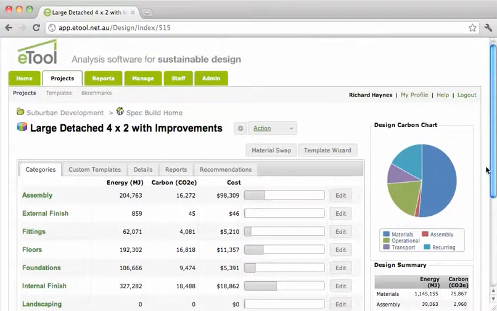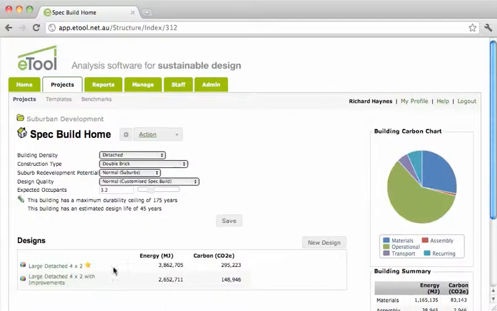So you can see there, if we go back to the building, we've got two design options here, and just by making those three changes, we've actually knocked about half of the carbon footprint out of that building. So a really big improvement, and there's hundreds of changes you can make like that with different materials, different templates, adding renewable energy, changing your operational energy characteristics, and you can see what a difference it makes to the design itself.